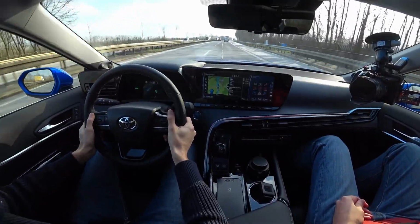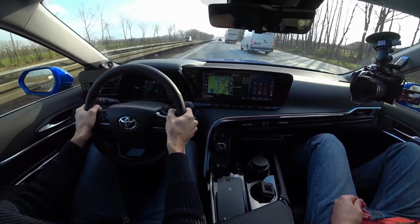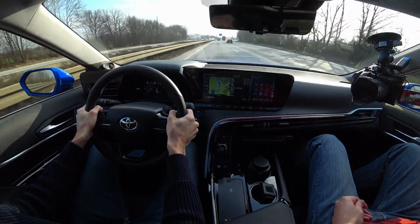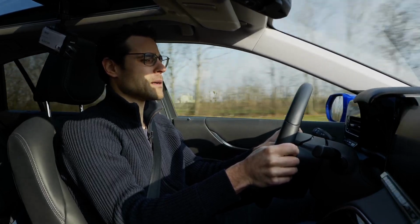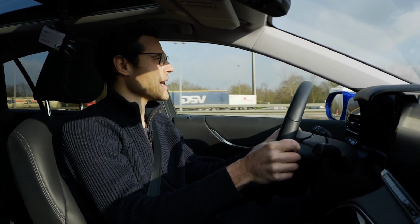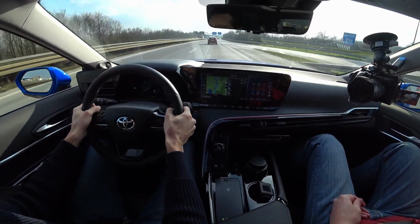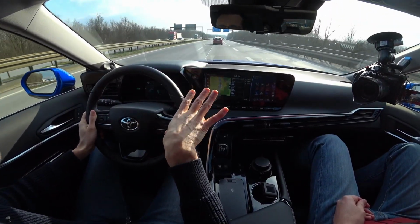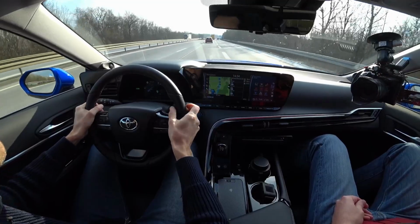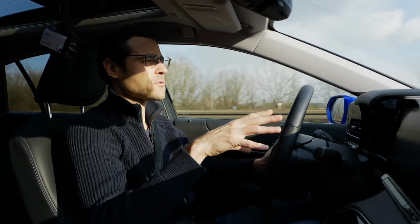However, at higher speeds the car stays really stable. As for suspension, it's a nice compromise between sportiness and comfort. Now wind noise is picking up at about 160 kilometers an hour, but still reasonably silent. So this is no problem at all. And again, the driving dynamics also increased in this new generation, so that they went away from this crossover approach and said it's a really special vehicle. It's something different, more like a luxury sedan style. I think it's really good.